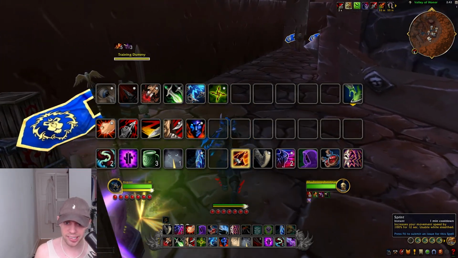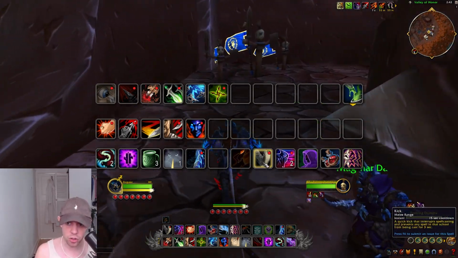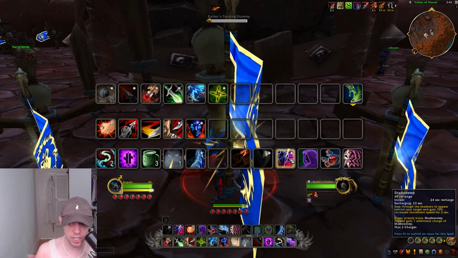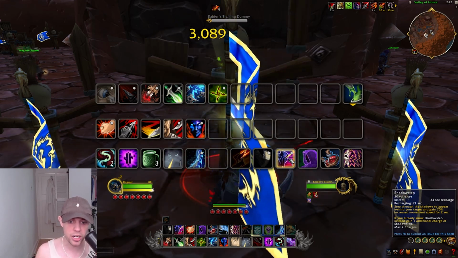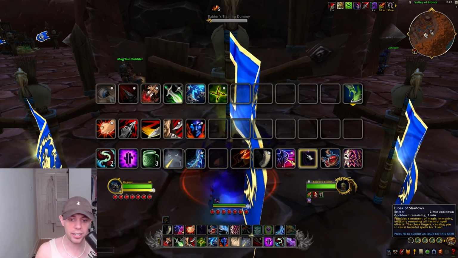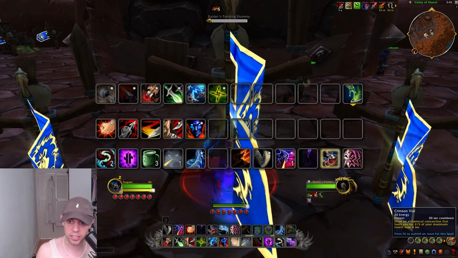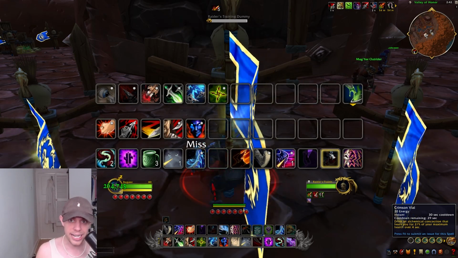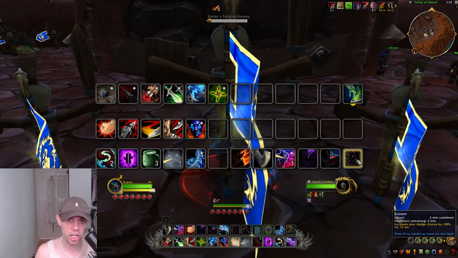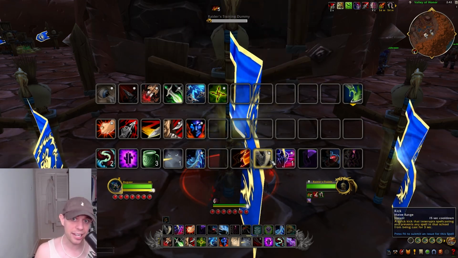Looking at our utilities, we've got Sprint for going super duper fast and getting out of dodge. Kick is our interrupt. We've got Shadow Step, where you, as you can see, step through the shadows to appear behind your target and increasing movement speed. Cloak of Shadows, removing any harmful effects and giving you magic immunity for a few seconds. Crimson Vial, healing you over a few seconds for about 20% of your health, and Evasion, increasing your dodge chance by 100%. So some really good utilities there as well.